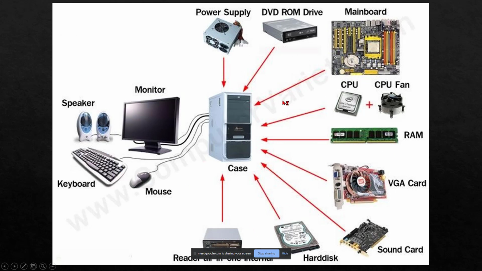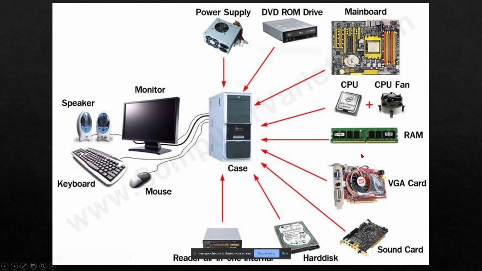So here's a diagram of all the things you can find in the computer. You have a power supply. On your older computers, you'll have a CD and DVD-ROM. You'll have a motherboard, also called the main board, but we're gonna call it the motherboard. You have a CPU, which is another name for central processing unit. For short, they just call it the processor or CPU. That's where all the thinking of the computer goes on. And then you have a fan to keep it cool.